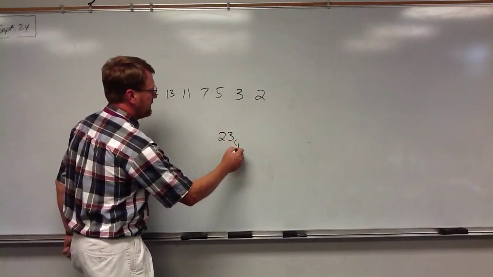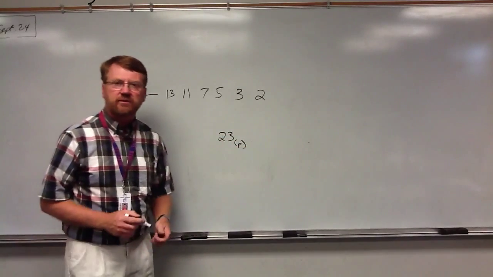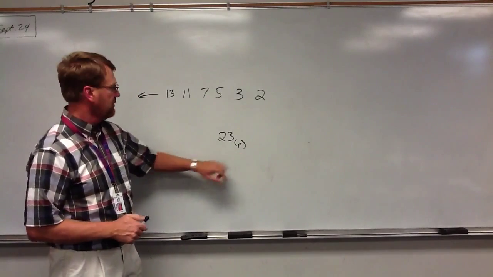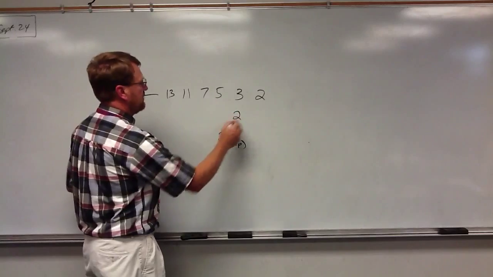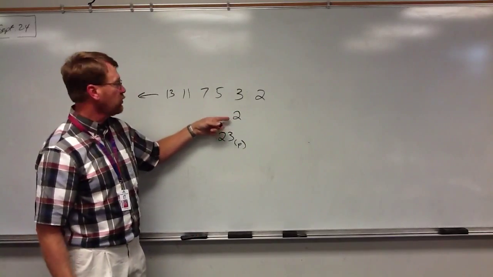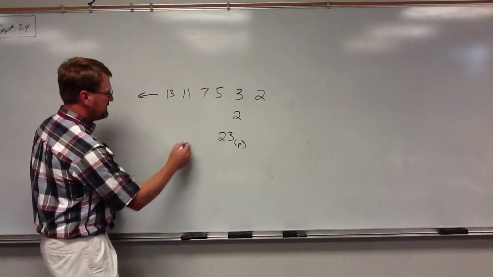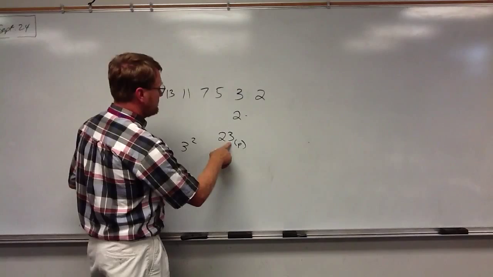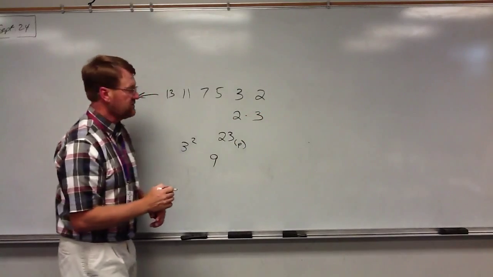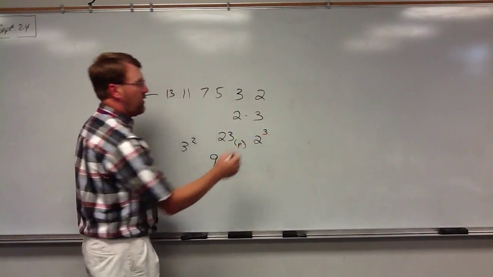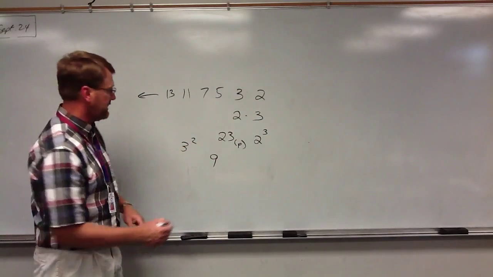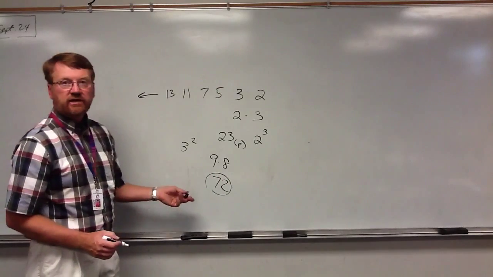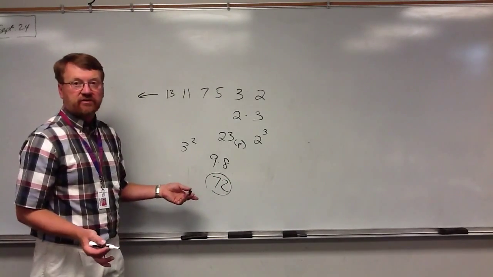Let's take the number 2, 3. I make a little subscript with P. If I don't make a little subscript, you might think, well, that's 23. Well, it's 2, 3 in base prime. This 2 is in the 3's place. It's 3 to the second power. 3 to the second power is 9. This 3 is in the 2's place. That's 2 to the third power, because you've got 3 2's multiplied. That's 8. Altogether, 9 times 8 is 72. The number 2, 3 in base prime is the number 72.